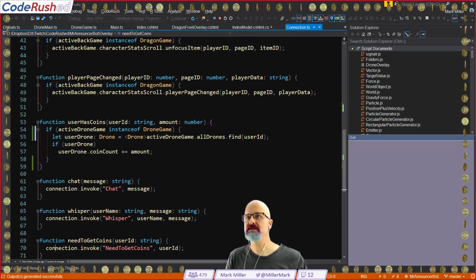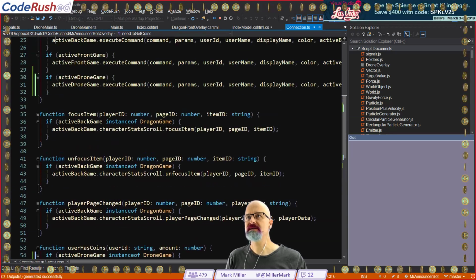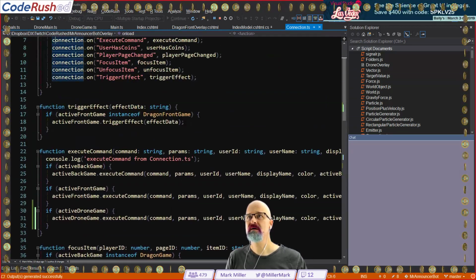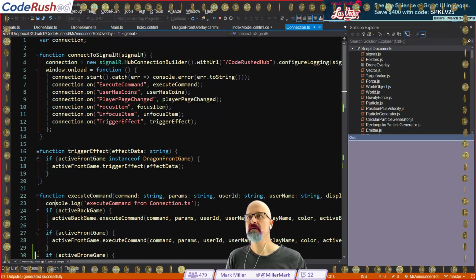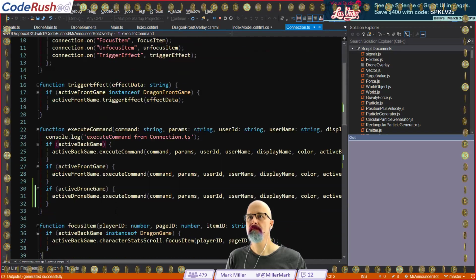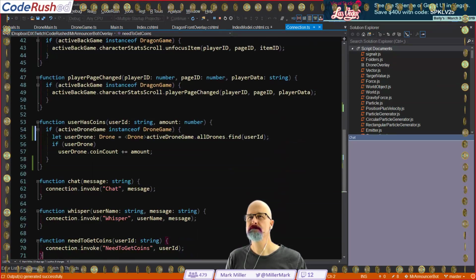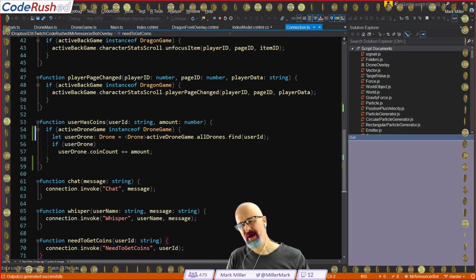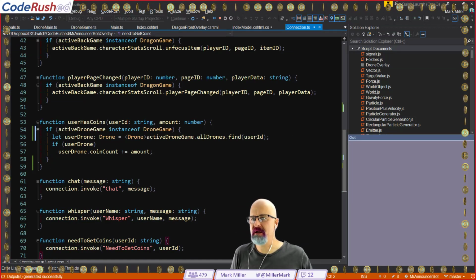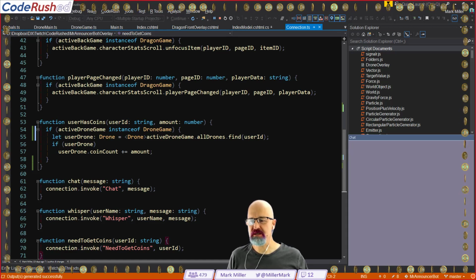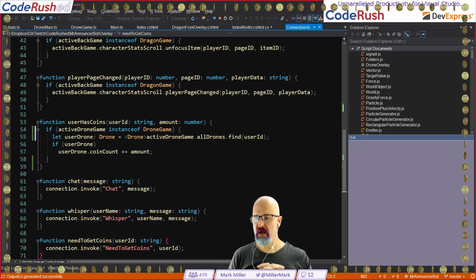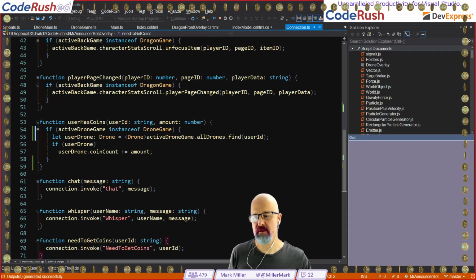User has coins. So the general principle for the moment would be scrolls at the back, players next, and then if there happened to be a drone game in any particular thing, that would be at the front. Well, it actually depends on how I set it up in OBS, what layers I put them on. Right now I have drone game on top of everything in this scene and only this scene.